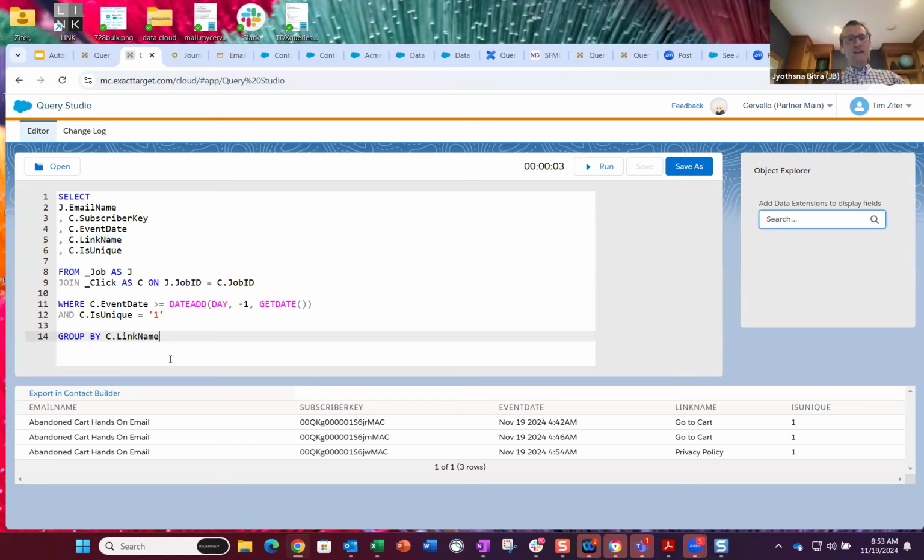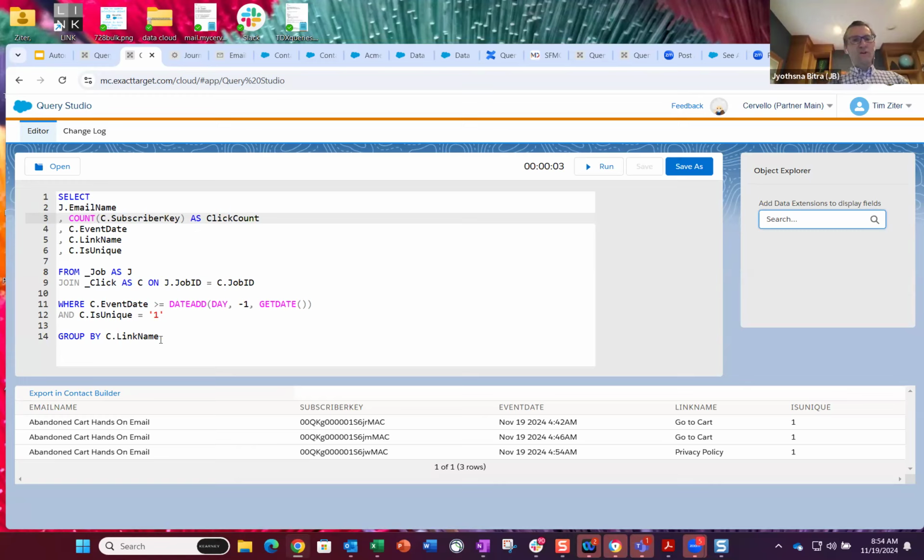And on this we can use the subscriber key as a count. So we're going to use the count function here, just using that subscriber key as a data point that's unique. And we're going to call that click count, okay?